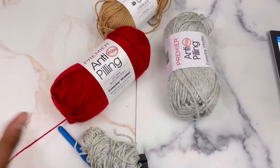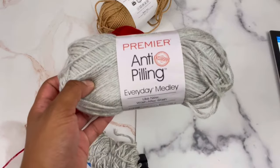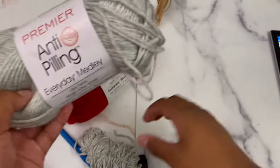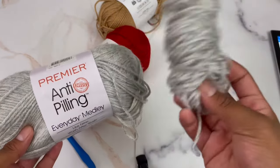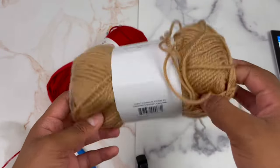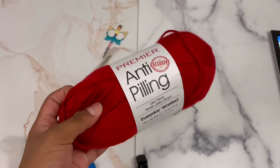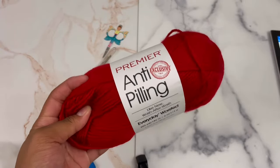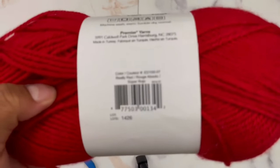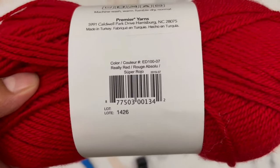So first we're going to need some Premier Yarn Anti-Pilling Everyday Medley Yarn. I'm going to be using this one for the beard, although I will be using the smaller version because I won't need more than this. I'm going to be using this one for the body. This color is caramel. And then this is a good example of what you can use for the hat. There is a Christmas version gnome, so you can use this for the hat. And this color is the really red. It's not red, it's really red.